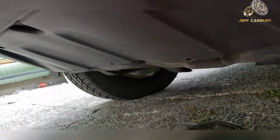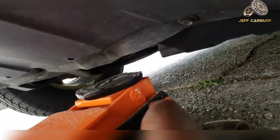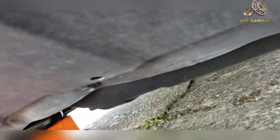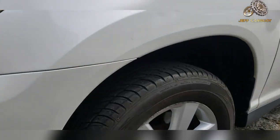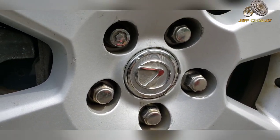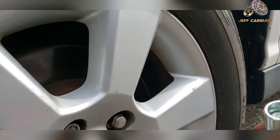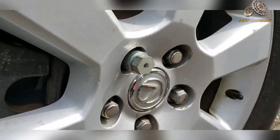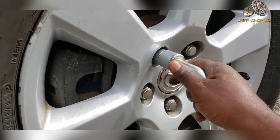Using the jack, you're going to find that solid point on the front of the vehicle and jack the vehicle up in the air. But before you do this, make sure you break those lug nuts loose. If you have a security feature — in this case a special lug nut like this one — you need that special adapter to take that lug nut out. Don't worry, this adapter comes in your vehicle with the spare tire toolkit.